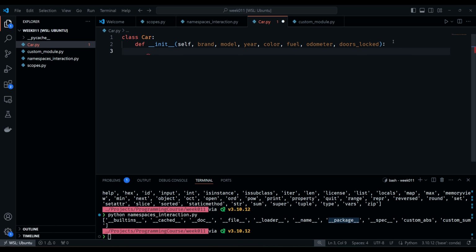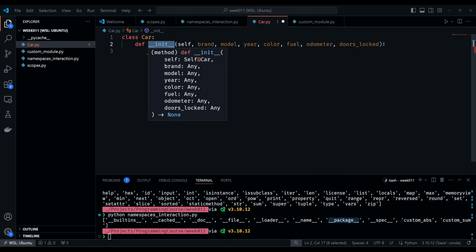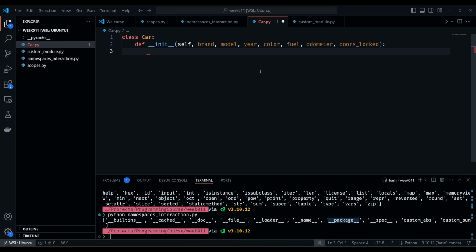I mean, if people follow this notation. And now what we want to do is an initializer. This is a function which is going to initialize the object of our class. Inside of this function, we need to say what kind of features we want to initialize.